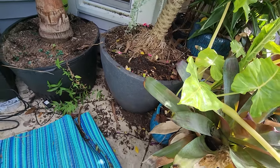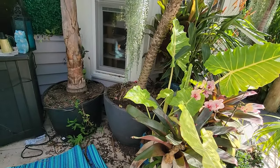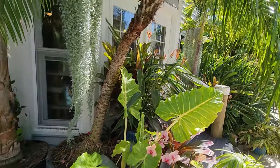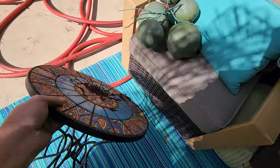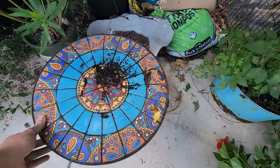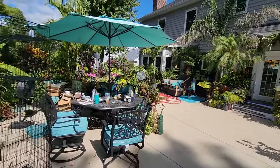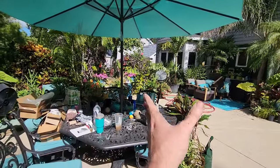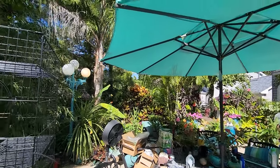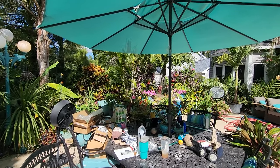That should be, I think that's enough space. Might need to move this table, but pull this out and bring it around. I'll allow them to do that. Take this, we'll set it somewhere else. Not entirely sure why I ended up all the way over here with it, but it's just where my buddy took me. I think I'm also gonna have to move the table over several feet because this queen palm's gotta come out. They're gonna need some space to move.